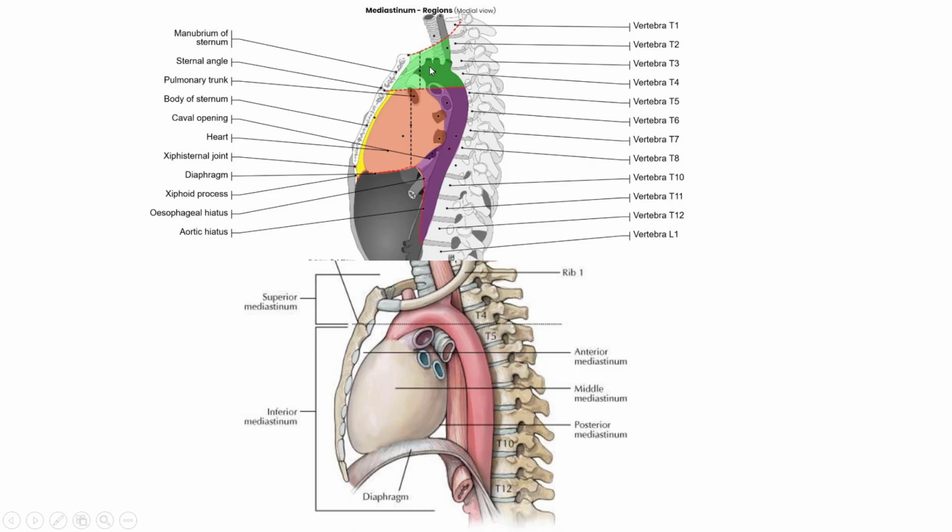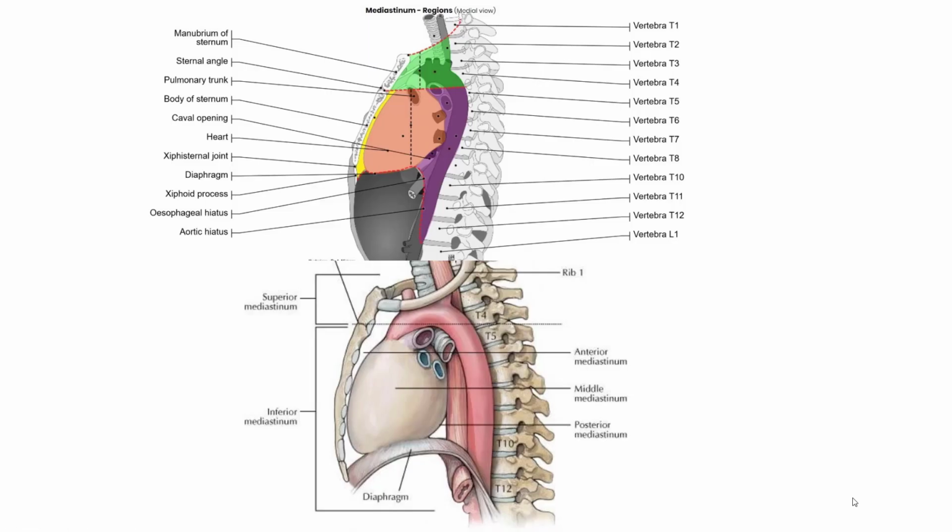to give you the superior mediastinum. The inferior mediastinum runs from the sternal angle at the top down past the xiphoid process by just a little bit here, and then follows the angle of the diaphragm, and you can see that here in this image, the angle of the diaphragm. And this is the inferior mediastinum. There's also an anterior, a middle, and a posterior mediastinum. So these are just general areas that are good to be aware of, but they're not something that you will find on any of the tests in this class.